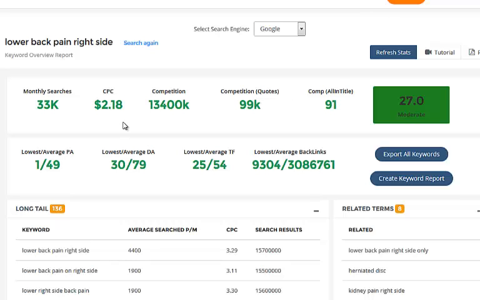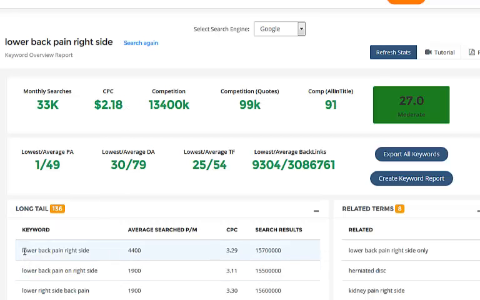Okay, guys, one more thing that I want to bring to your attention is, as you can see here, this says it's got 33,000 monthly searches associated with this. Now, what we're in the process of doing is trying to get in global monthly searches and at the same time get in USA monthly searches as well. So we're going to be putting an indicator on here, and this indicator is going to tell you if the monthly searches and the CPC you see here is global or if it's actually USA based.